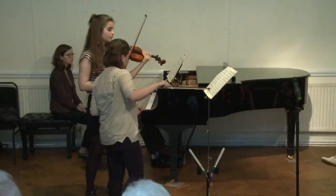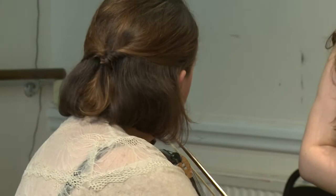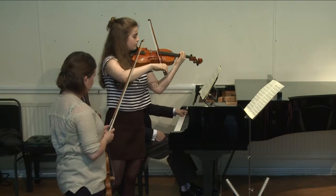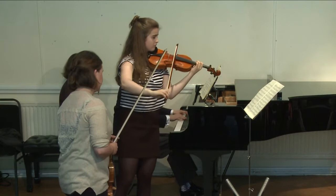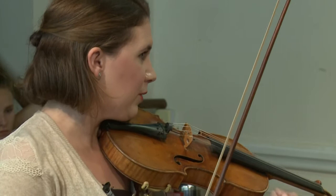So that was lovely. I wonder if making a little bit more of that and then handing over to the piano a little bit more so. Just once more from the double bar. That's great. I think if maybe you can drop back a little bit more in dynamic and really grow it, and with the vibrato on the quavers as well.